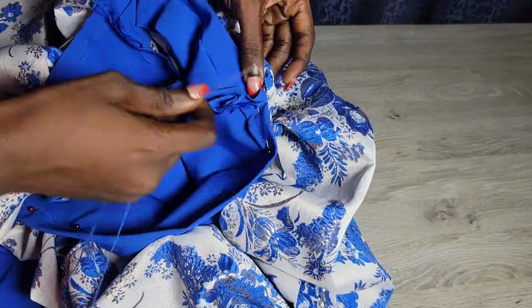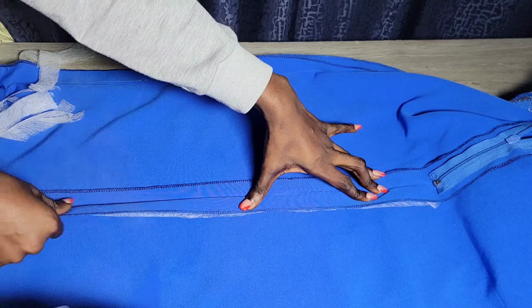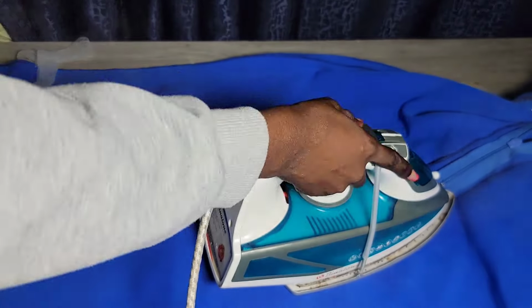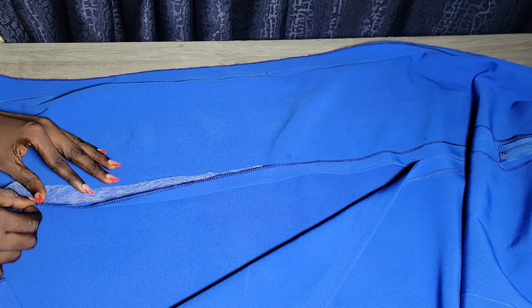So after sewing, I went ahead to sew the inner part of this dress, and then I'm just closing up the slit area with hem gum. I usually advise to double up your hem gum when you are using hem gum to close any part of your outfit. Make sure you double it up so that it's going to have more hold. So I doubled it up. I'm doing the slit area.